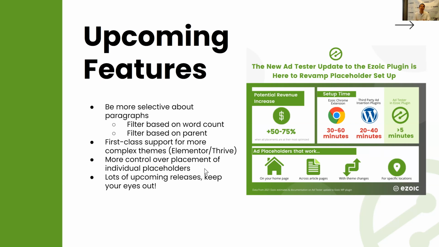We want to give more control over the placement of individual placeholders. So you may want one placeholder or one group of placeholders placed after images, but another group of placeholders placed after paragraphs. You'll be able to configure that individually, and it'll make life a lot easier. And in addition to that, we've got a whole host of features that we actually have planned, and we'll be pushing out releases constantly.